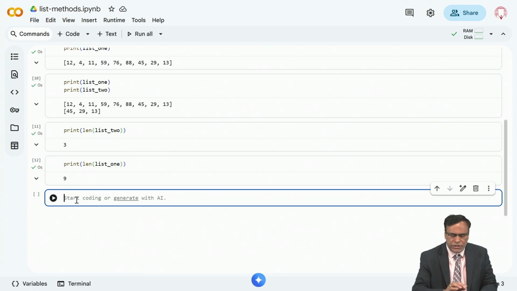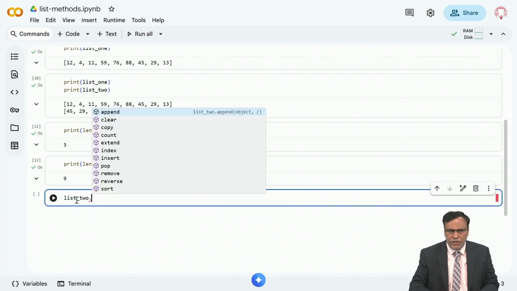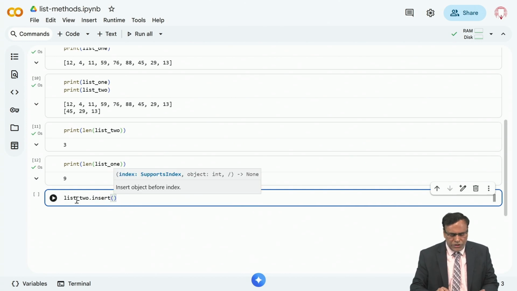Now suppose I want to add to list_2 a new item using insert. Where do you want to insert? At position 1. What item do you want to insert? I want to insert the value 55. Then what will happen? Let us see.